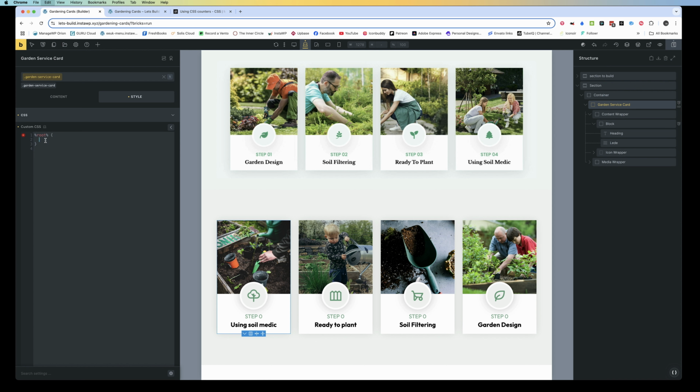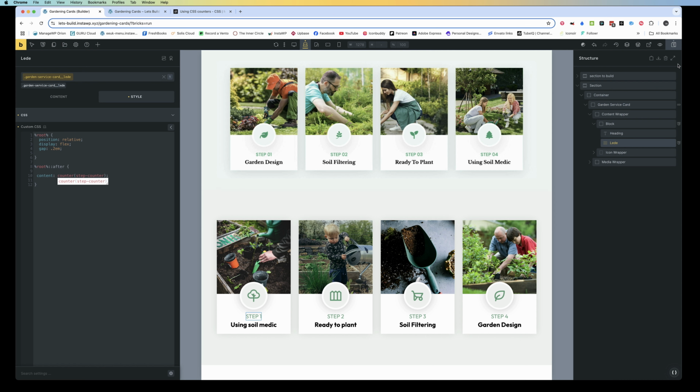So this is what it's actually counting, and then on the lead we need a content of counter step counter, I believe. And there we have it. Step 1, step 2, step 3, step 4.